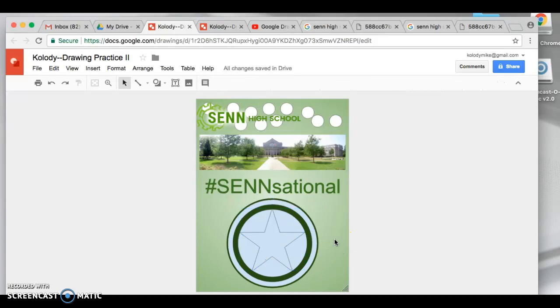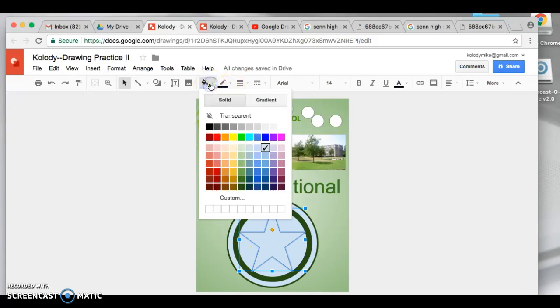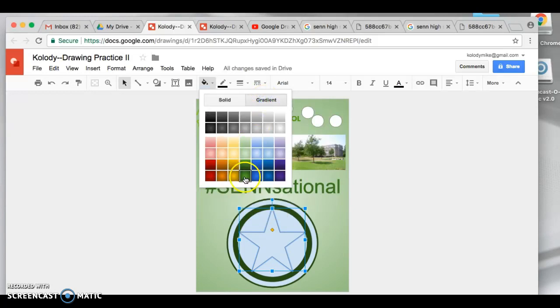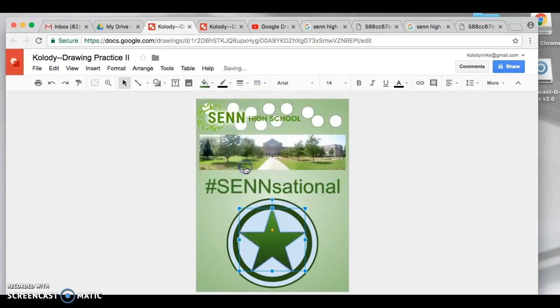Okay, all right, not bad, I don't think. And then I'm going to go ahead and fill that. I might use a gradient, so there's a little bit of a fancier pattern there. All right, cool. All right, so I think that looks pretty good for my poster.